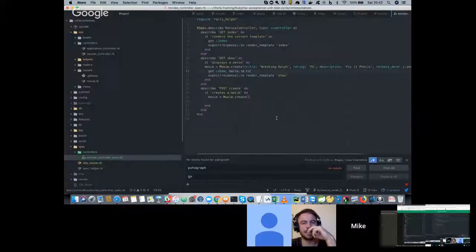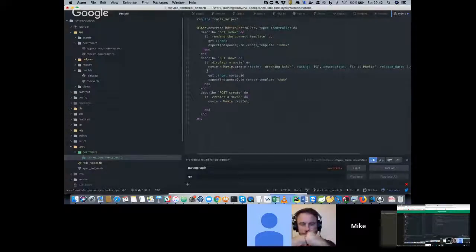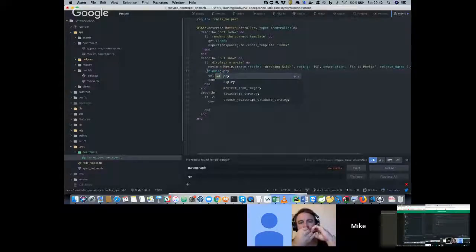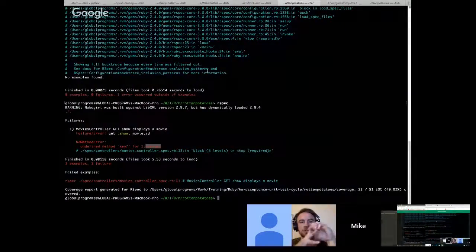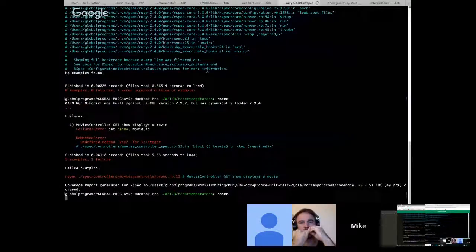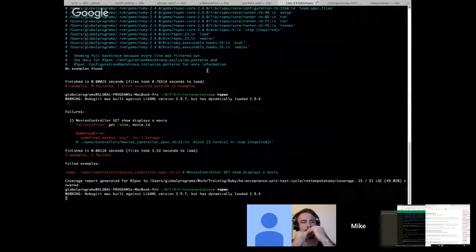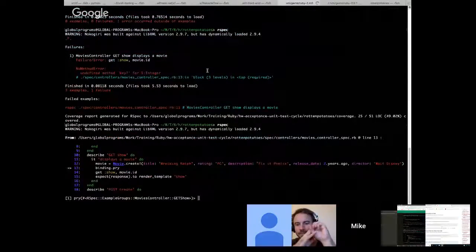I think it might be helpful to drop in the binding.pry that you had in there earlier and have a look at it, because you can mimic what the show method is going to do by running the same commands. So what's the first line of the show method going to do?